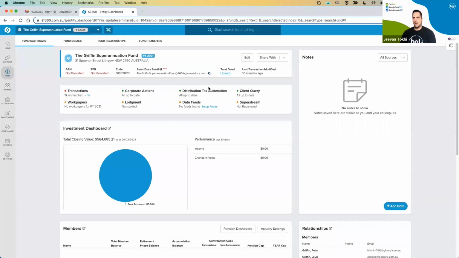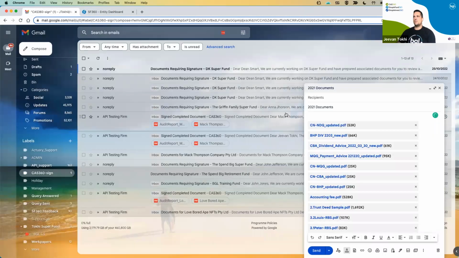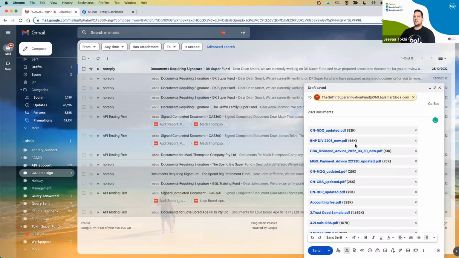The important part is obviously that the document can come from anywhere. So please treat this email address as private and make sure it's only provided to those who you want to have access. With a particular email address, you just need to send the documents there.